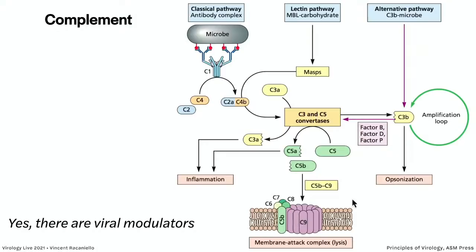These proteins can coat microbes and lead to their uptake by macrophages and eventually destruction. That's called opsonization. And then many of the cleavage products of the complement pathway can lead to inflammation, the production of cytokines and so forth. So complement can recognize antibodies. They can recognize carbohydrates and lead to elimination. Now, you may ask, how can there be antibodies here? Well, there is a class of antibodies against carbohydrates on pathogens that are always present. But also, if you have a memory response, then that can collaborate with complement to help eliminate a pathogen. And yes, there are viral modulators of all the complement proteins as well.